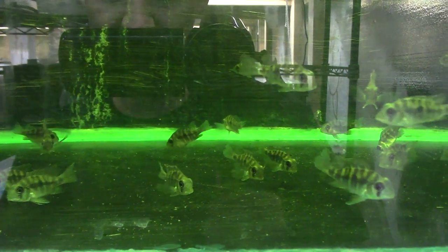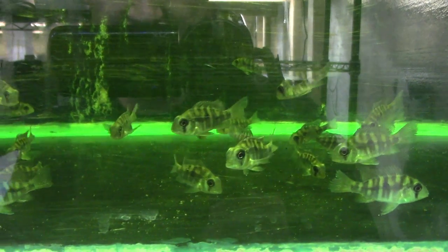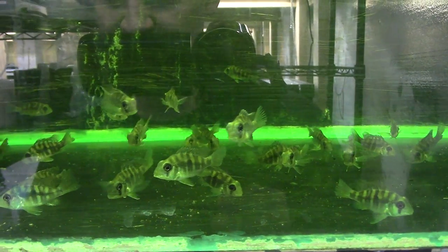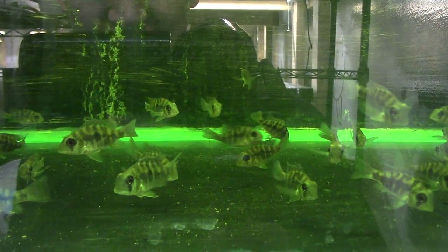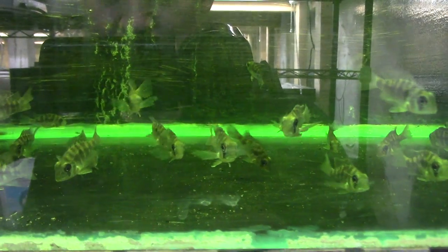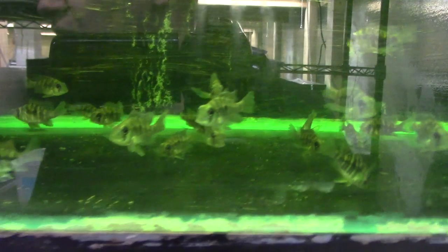Down in Uruguay and Argentina it's more temperate than tropical, so if you want a neat Geophagus-type cichlid that can be kept cooler, these are a great fish. They're just babies right now so they don't have the color or nuchal hump yet. Getting fish out of Argentina and Uruguay is very difficult — they don't have the export infrastructure like Brazil, Colombia, and Peru — so I'm thrilled to be able to get these.